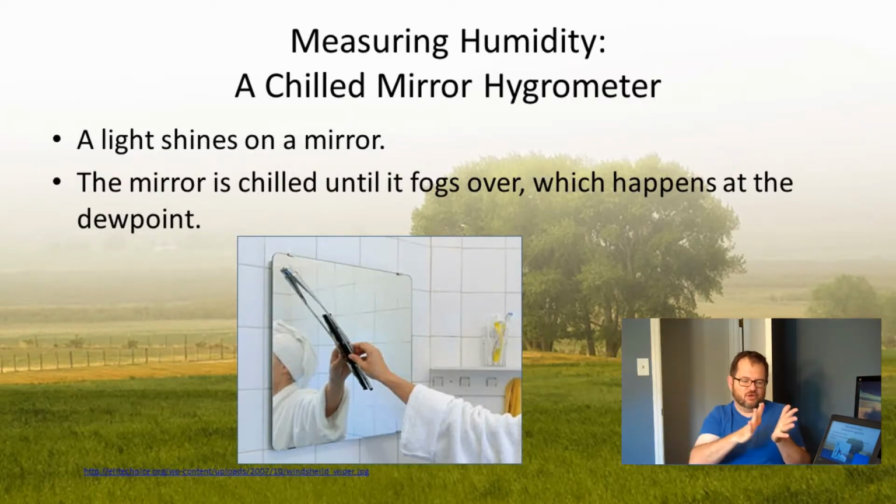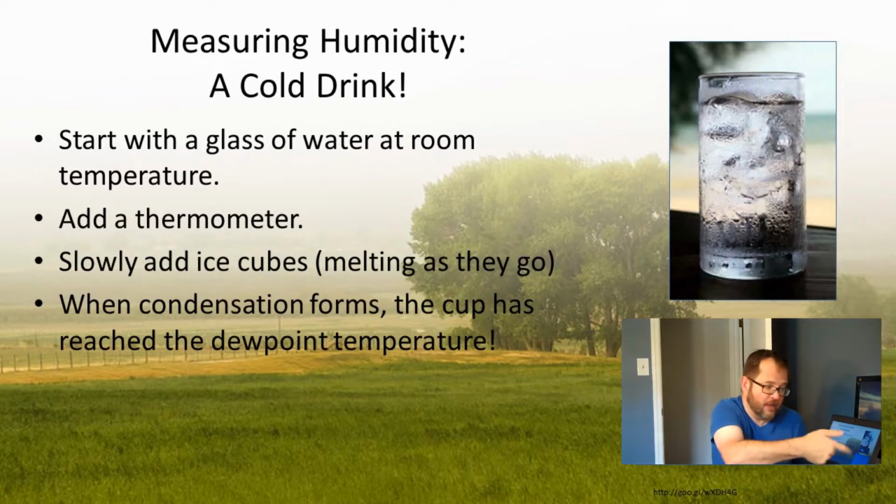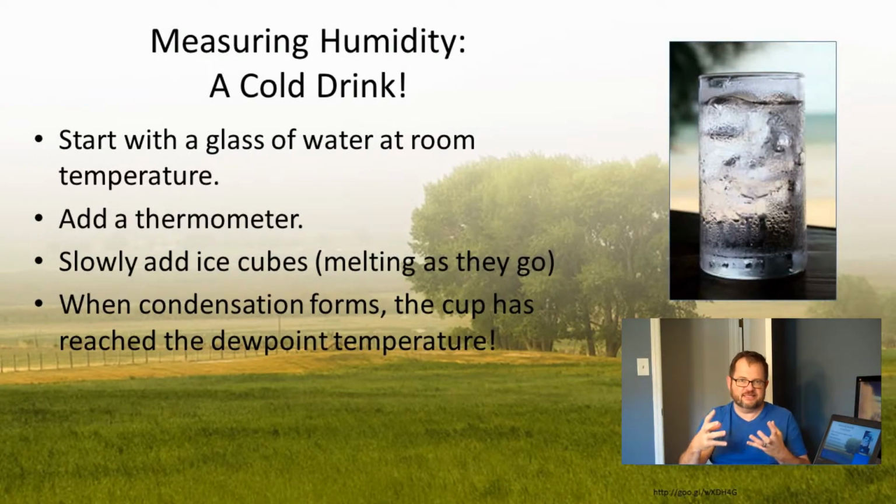Anytime something like this happens where condensation forms on a material, you have chilled that material to the dew point. Now when water molecules from water vapor touch it, they condense on it. In fact, that's exactly how a glass of water sweats, like in the summer where you get condensation on the outside of a cup. Let me give you an example here with this cup of water. You can measure the dew point in the room you are in now just with a glass of water and some ice cubes. If you start with a glass of water that's at room temperature, the sides of the glass should be dry. There won't be condensation on it yet.